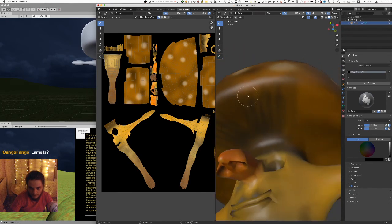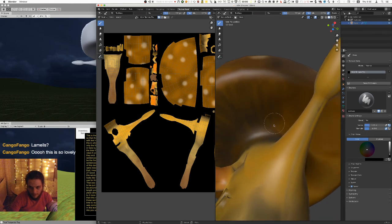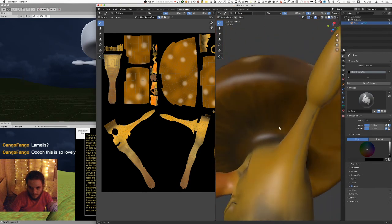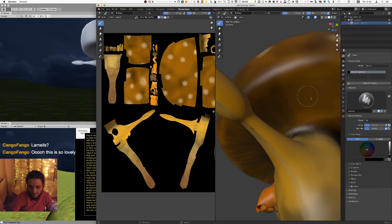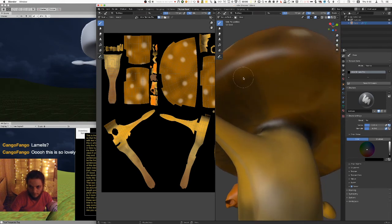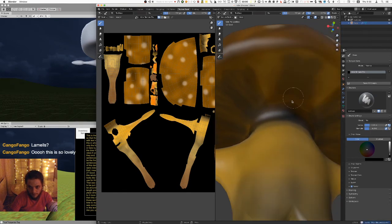Because obviously this is where mushrooms have their, I don't know what they're called in English. In German they're called Lamellen, which is where the spores grow and then are released from, because that's actually what the above ground part of the fungus is. It's a method for delivering spores into the wind. With the actual organism, and I do say organism because fungi, mushrooms, are not plants or animals. They're a different type of life form, which we call fungi.